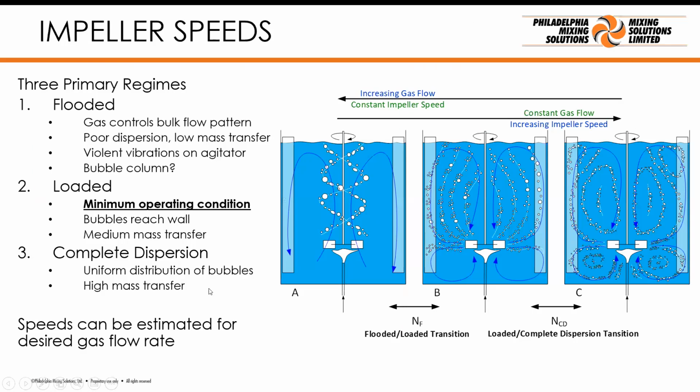When the agitator's running at low speed, it's behaving like a bubble column. Bubbles just rise up to the surface. As we turn the agitator on, the inertia can take hold of the bubbles and drive them out to the wall of the tank. That's called the flooded condition, the minimum speed at which we would want to operate. As we increase the speed further, we can get gas bubbles recirculating underneath the impeller. The other way to look at it is constant speed and reducing the gas flow rate. At constant impeller speed, increasing the flow rate drives us into the flooded condition.